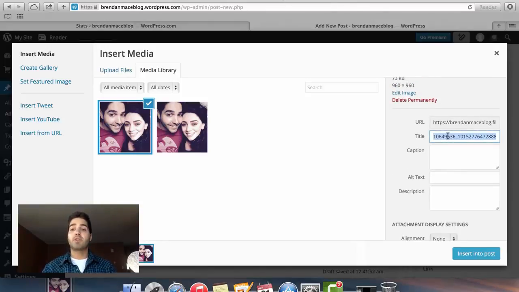Then I have the option to change the title. Now this is really important, guys, because we know that search engine rankings are all about having relevance to the Google search term that's inputted by visitors. So in order to rank highly for the search terms that we're targeting, whatever keyword we're going after, we have to change the title.